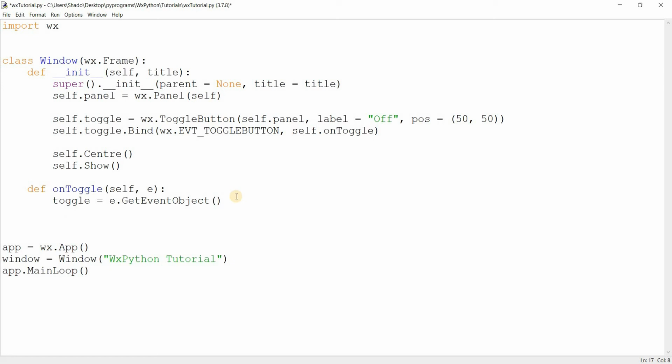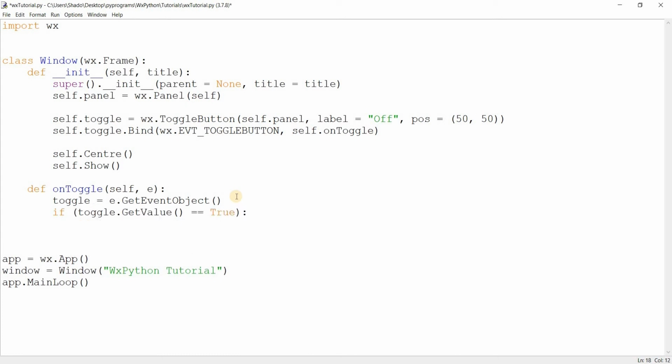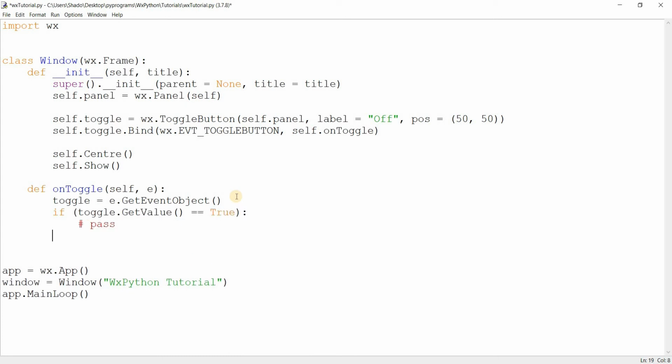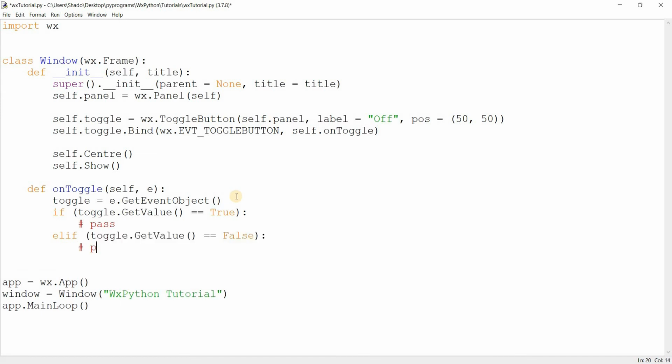What I want to do is a very simple example. toggle.GetValue() is a function that retrieves its current value, whether it's on or off. So if GetValue is equal to True, then do something over here. Else, if it's False, I'll write elif toggle.GetValue() is equal to False, then do something over here.